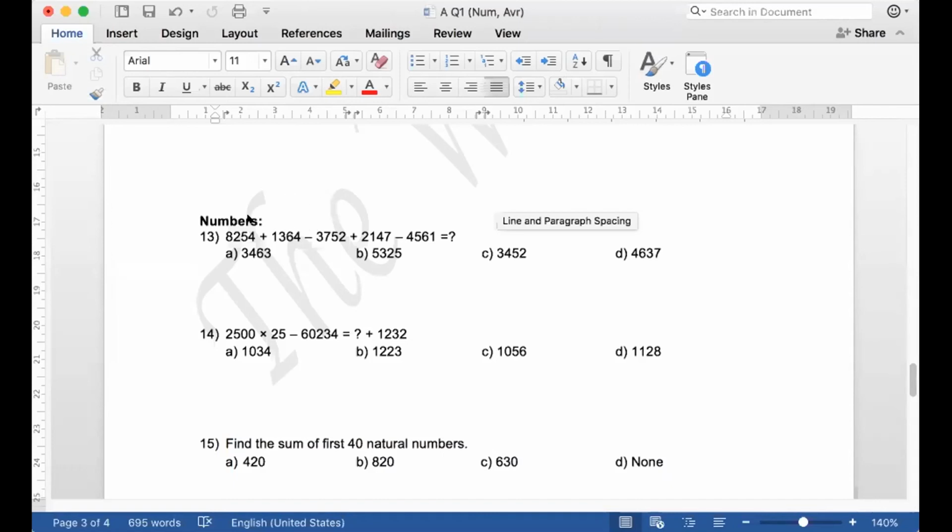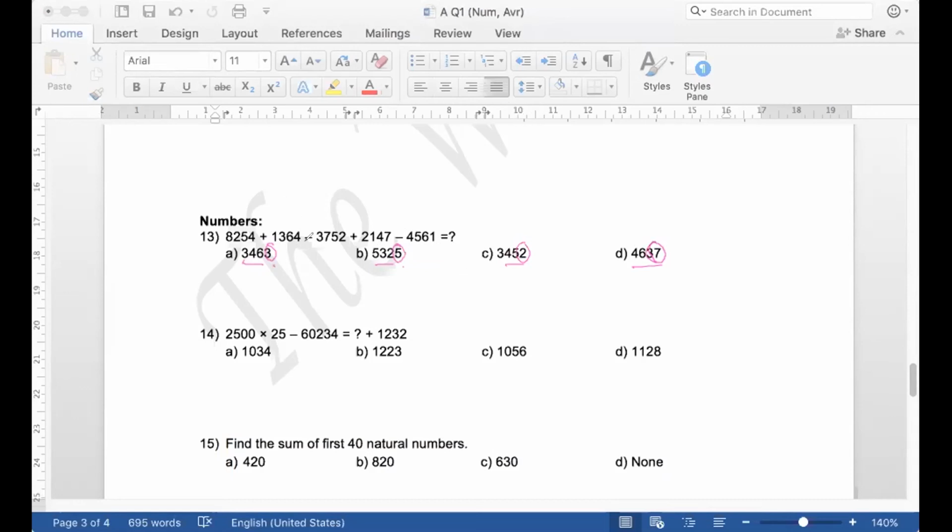Yes, that is correct. Therese has the idea. So in this question, we don't have a confusing answer. Look at the last digit of each answer. Here it's 3, here it's 5, here it's 2, and here it's 7. So in each option, the last digit is different. So if you can get the last digit of this whole operation, then that would be the answer. This is applicable only when the last digits are different. So in this case, we are perfectly all right with that.